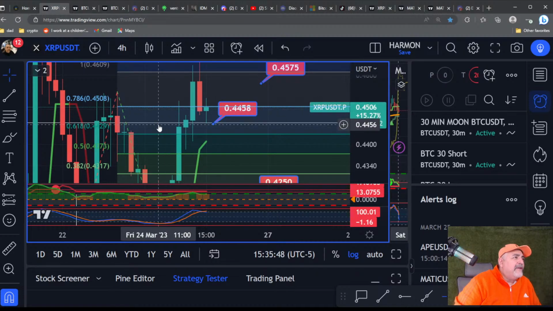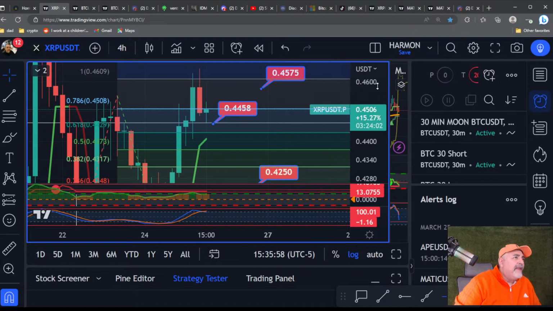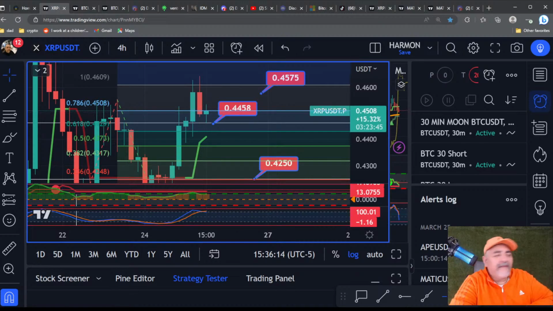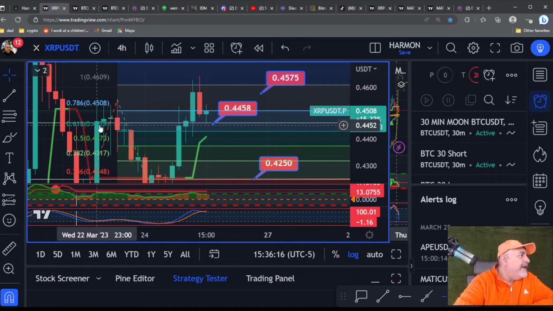So this is the little chart that you're in, this little zone here. But as soon as it breaks this 786, which it will, we will see a green moon, and this will actually jump up here. And it looks like it's going to go back and retest its 0.46 right here. It looks like it wants to get up here to about 46 cents before it goes back down. So right now it's fighting this Fibonacci. That's the beauty of this, is that it's fighting right now.